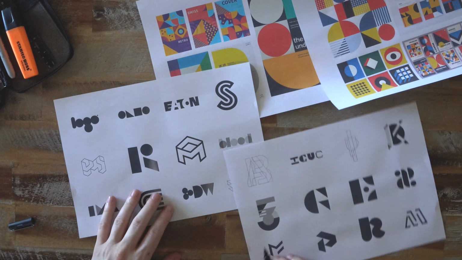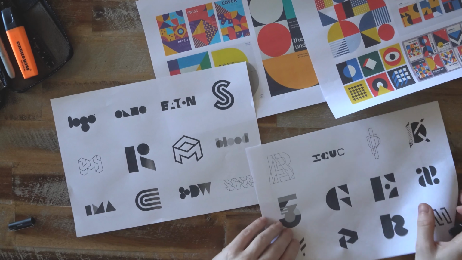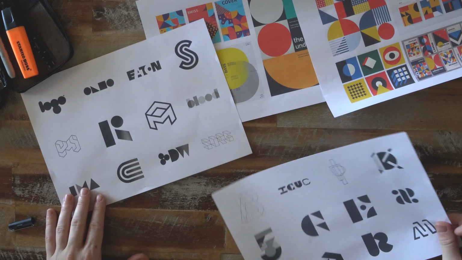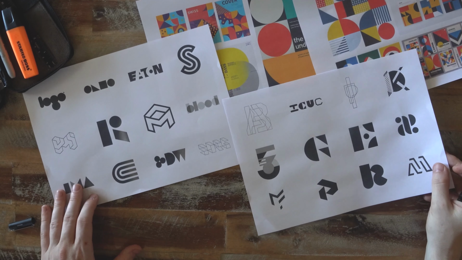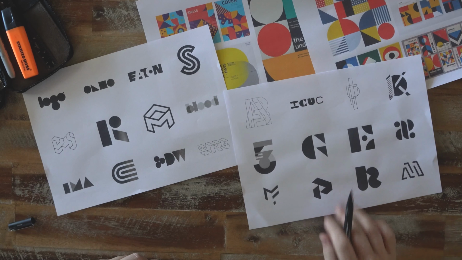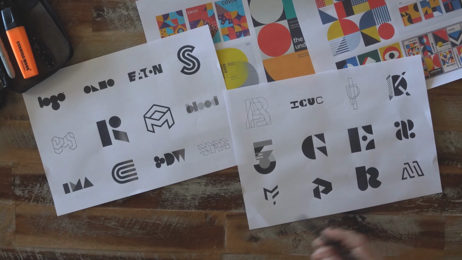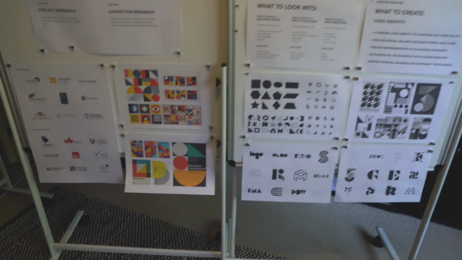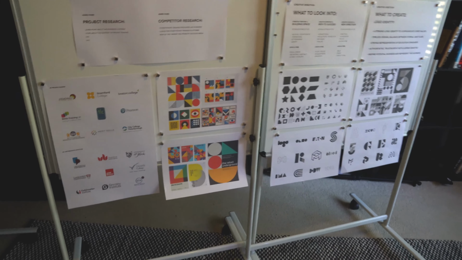And then I went out and looked at some geometric logo designs. So here I went out and I looked at some abstract and geometric logos, the sort of thing that I was thinking in my mind. So here I made a little mood board. I flicked through some logo books and I had a little look online, and I found some logos that I liked, and I compiled them on a piece of paper and I printed those up. And so then I've got my mood boards. So after all of that, once I've got my brainstorming and my creative direction and my visual research, I'll print it all out and I'll put it up on my project wall.